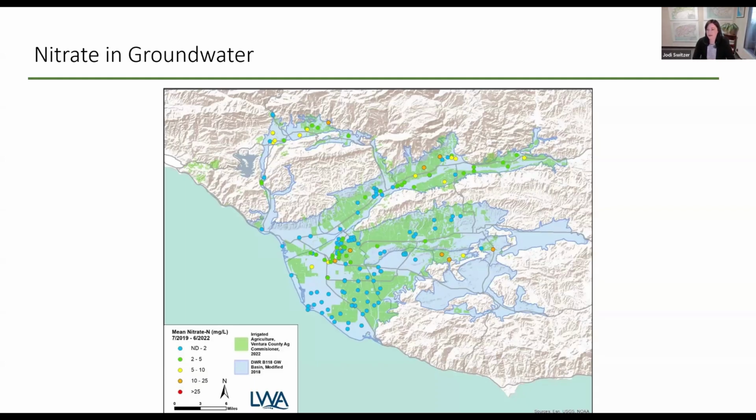And the trends in these wells. Each icon here in the map is a well that we are monitoring year after year. And by monitoring, I mean we are working with other agencies who are already out there collecting this data. So United Water Conservation District, the County of Ventura Watershed Protection District, the state drinking well information system. We're working with other agencies who are already out there. We're gathering their data and we're evaluating that data and combining it into one countywide report.